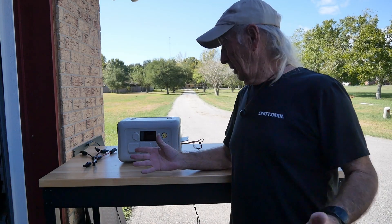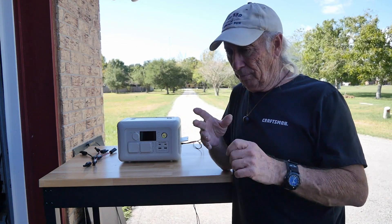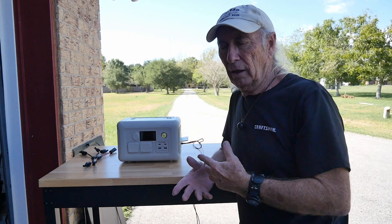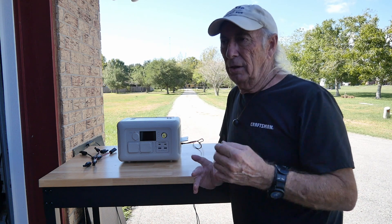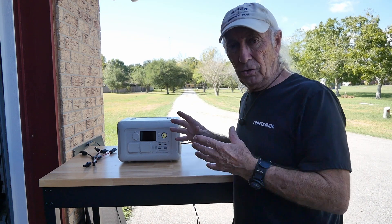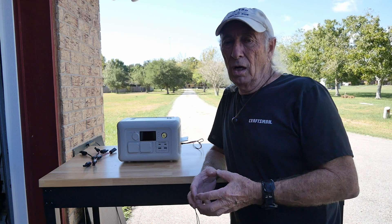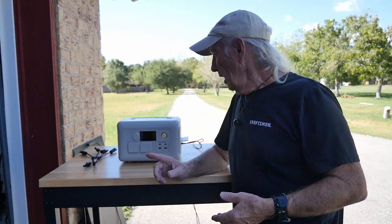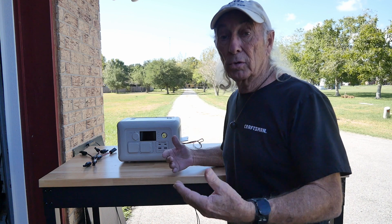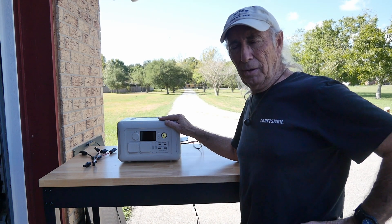We're outside to do solar. I'm going to hook up two 100-watt panels and use this power station from All Powers. We're going to do a reading and see the difference between series wiring and parallel setup — just see how much power is coming in to recharge the station. My general expectation is there shouldn't be much difference. This unit runs from 12 to 60 volts input, which means I can series or parallel a number of panels to recharge it. It's the smallest one that has come in from All Powers.